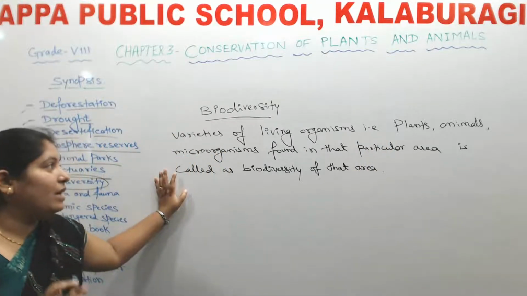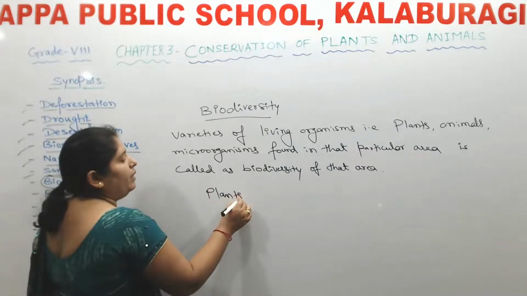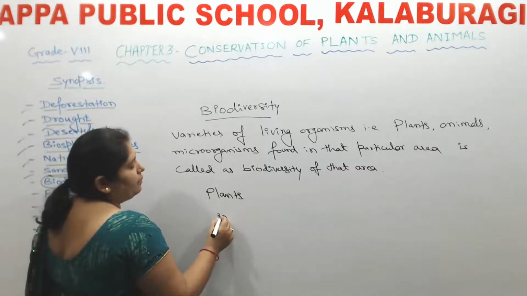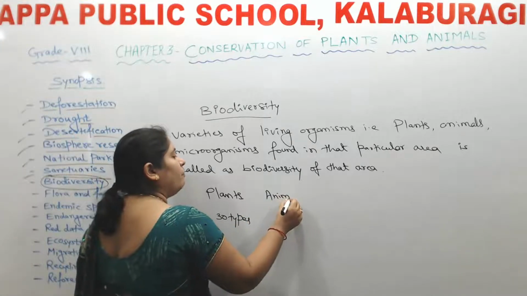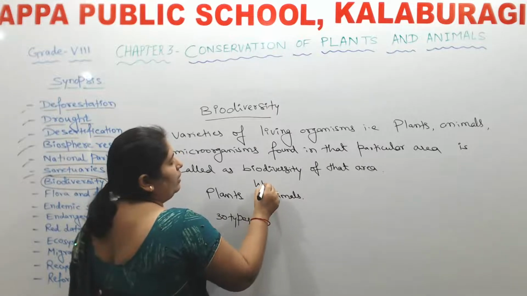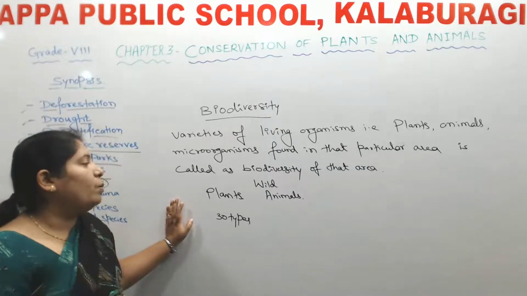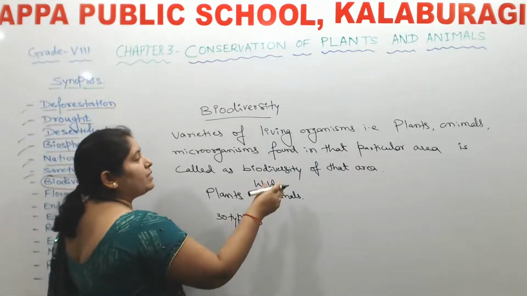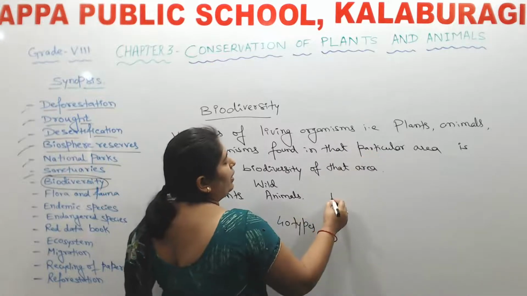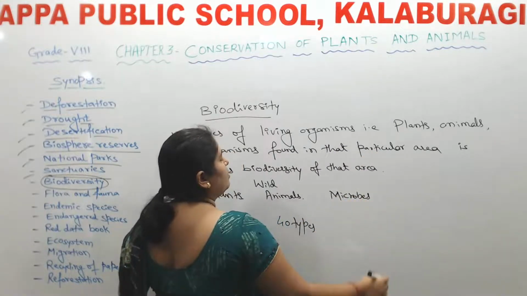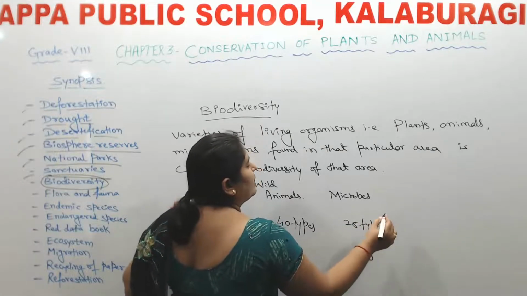Here, biodiversity means what are the different types of the plants found in that particular area. We can take an example: around 30 types of plants are present in that particular area. Right? Next one, about the animals. Whenever I say animals, just imagine that these all are wild animals. These are not domestic animals. Types of the animals present in that particular area, take an example of around 40 types. Next one, microbes, or you can call them microorganisms also. Take an example, hardly around 25 or 28 types of microbes are present in that particular area.